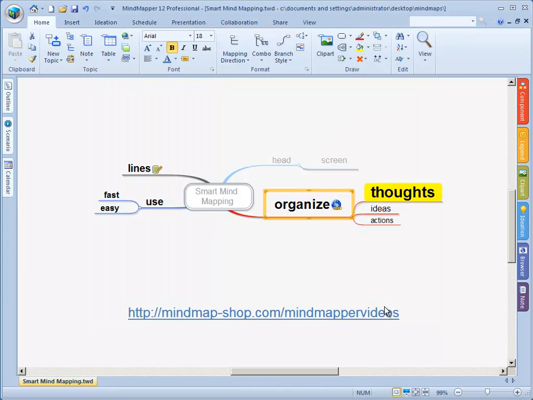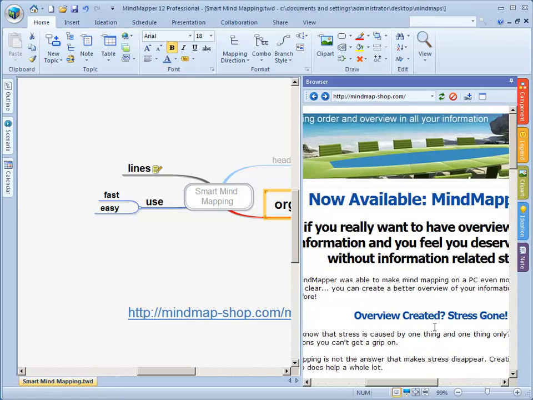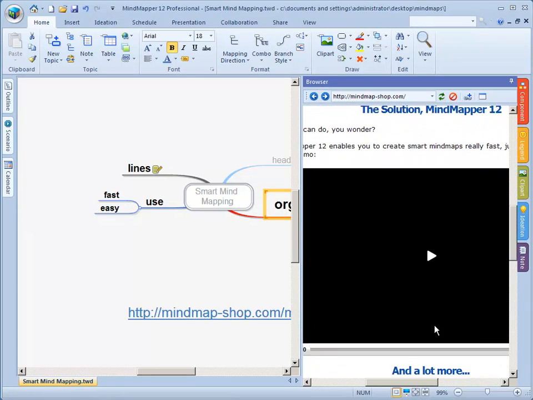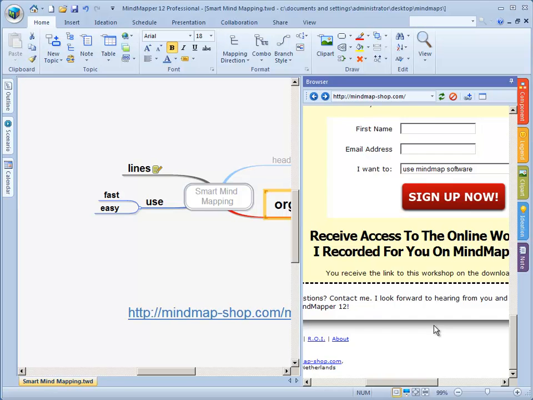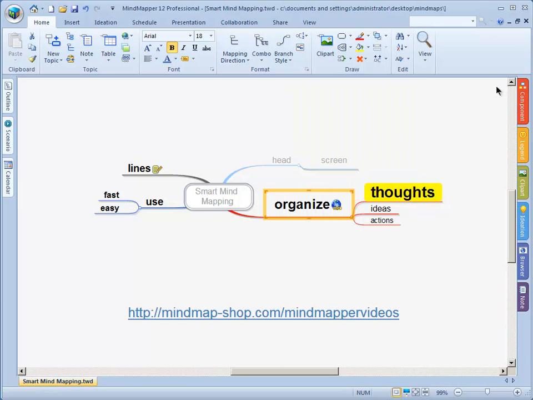Okay, we'll press OK, and what happens? Yes, a small blue link icon is appearing next to the topic. When I press this, internet opens and you can view the page. For instance, let me do that right now. We'll click here and it opens in MindMapper. All this information in your MindMapper tool. Okay, that's good. But is there another way?